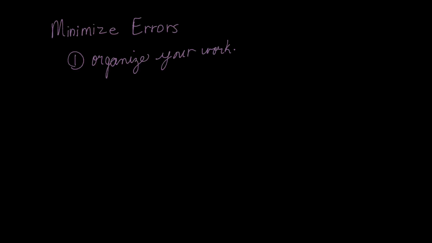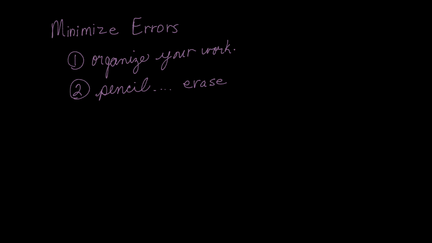Hi there. Today we're going to talk about how to minimize errors in math. One way is to organize your work. And when it comes to math, I always say it is really important to use a pencil. The reason for that is that you can erase your work more easily.